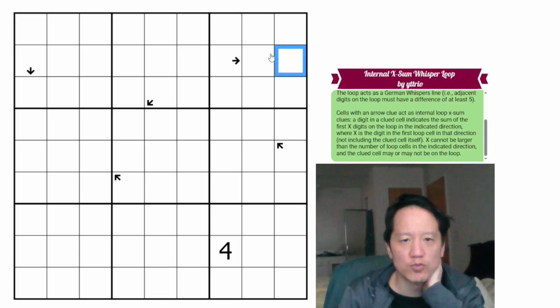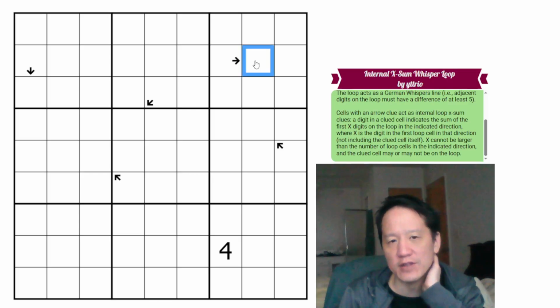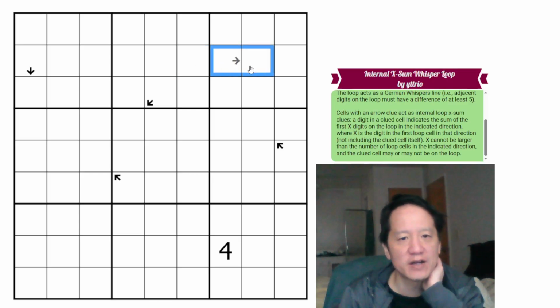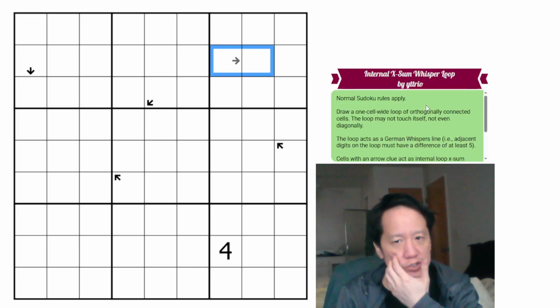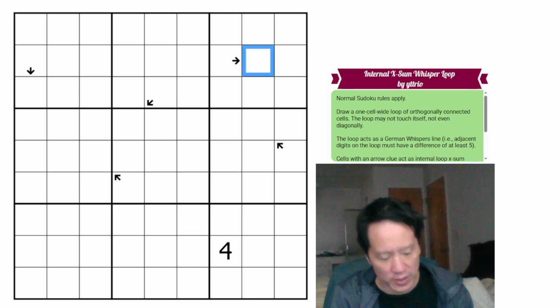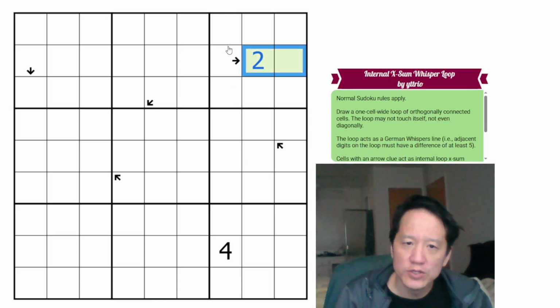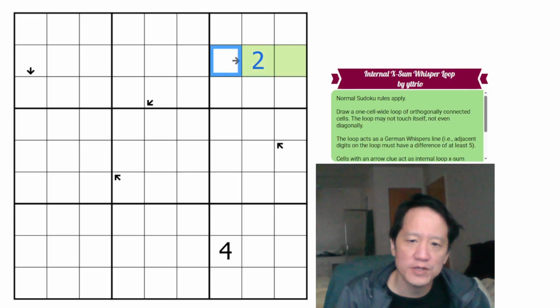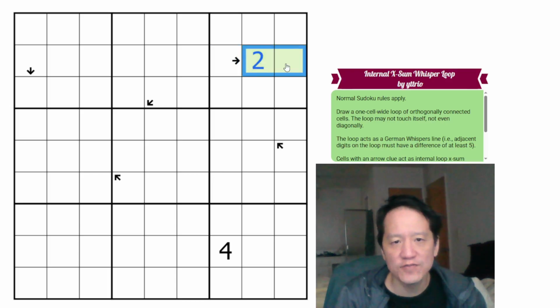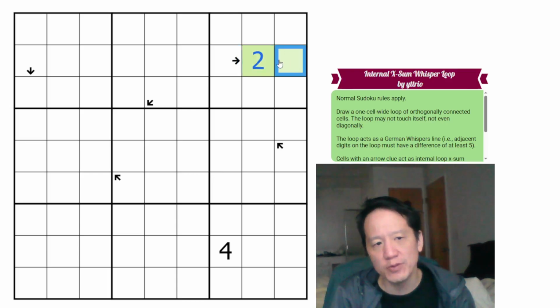Oh, and on top of that, first of all, it can't be just 1 digit, right? Because if it's 1 digit, it's the same as that 1 digit, and they're in the same row in the same box, so that's not going to be allowed by normal Sudoku rules. So this has to be 2 digits that it sees, so these both have to be on the loop. This has to be at least 5 away from 2, but it can't be more, because if we tried to have it more than 2, this would add up to 2 plus 8, which would be 10. So this has to be 9, which makes this a 7.